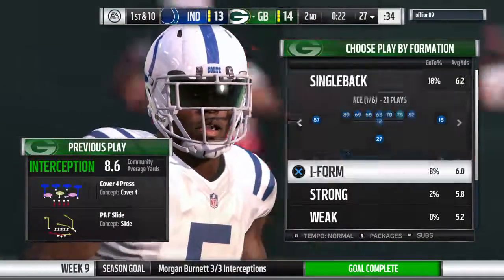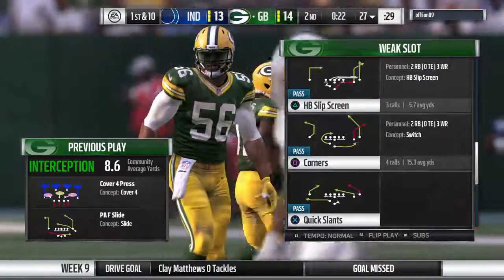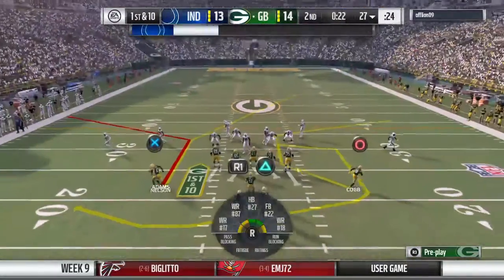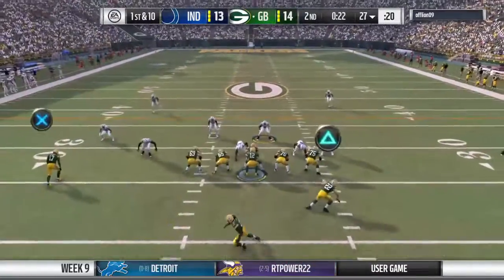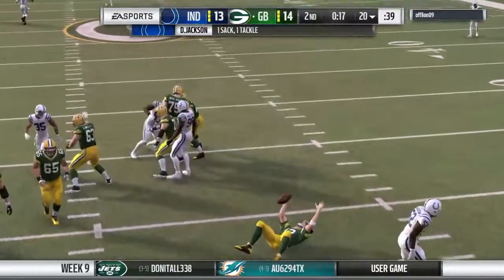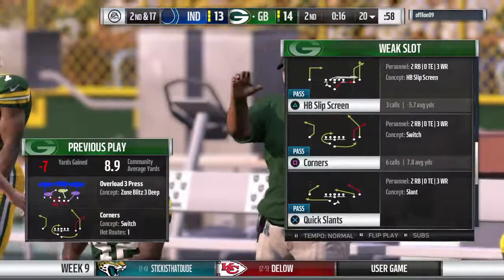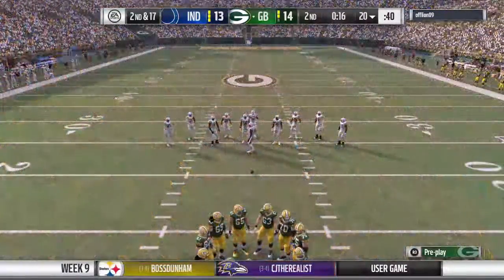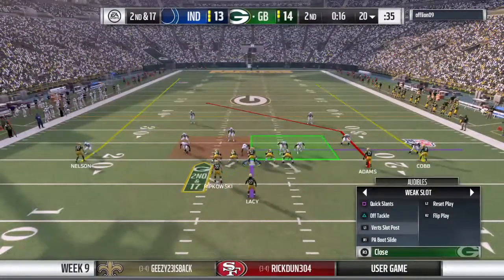The Packers offense now heading back out onto the field. And with time quickly fading here in the second quarter, I think we'll find out just how much they trust their guys in this situation if they decide to take a shot. Rodgers, and he'll be brought down by the Colts. DeQuell Jackson in there to bring him down for a loss of 7. Now whistles come in. We're going to get a timeout here by the offense. It's just their first, so they'll have 2 remaining here before we get to halftime.